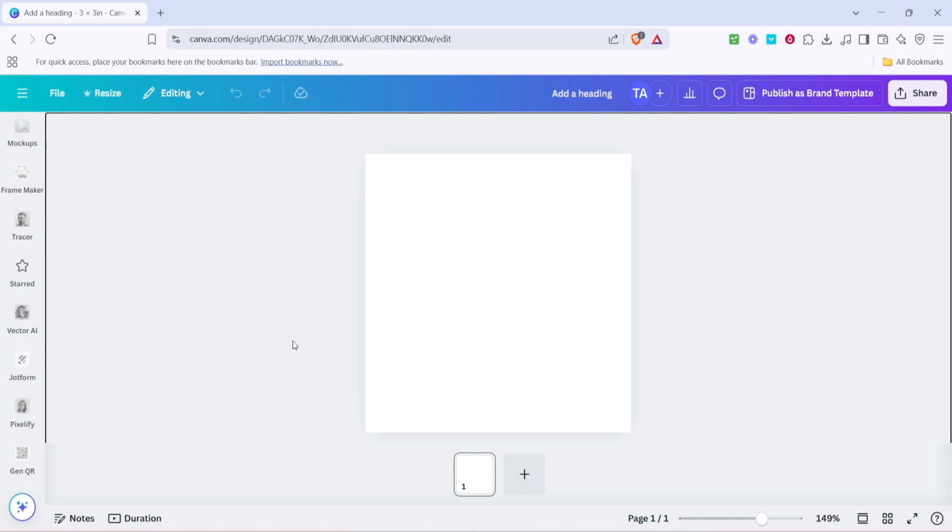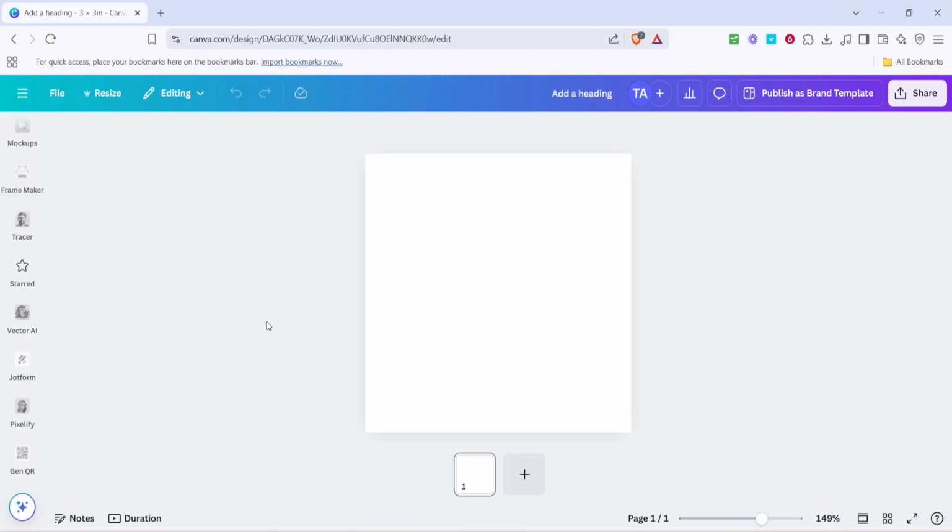In today's video, I'm going to teach you how to create a branded QR code in Canva in seconds. As more businesses and individuals turn to digital solutions, QR codes have become an essential tool for sharing information quickly and efficiently. Whether you're promoting a product, sharing contact details, or linking to a website, generating a customized QR code can enhance your branding and make your communications more interactive and engaging.